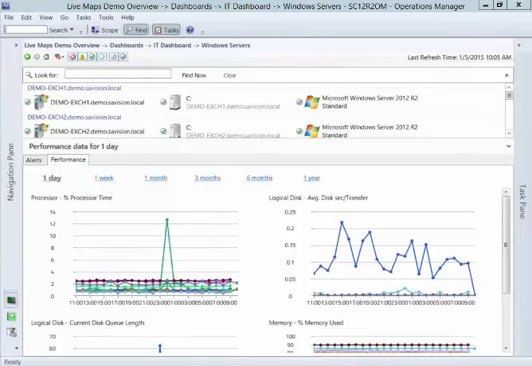Similar, the next question comes, can we have pie charts and bar charts? Currently right now you can hyperlink to a pie chart within Ops Manager. In the next version of LiveMaps we will be looking at doing that. We have had the request for pie charts and bar charts in there. The bar chart is available in the SLA part, as you saw for the service. So you can target performance counters into the SLA and have that on the top level as a bar chart right now. So yes, that is possible.